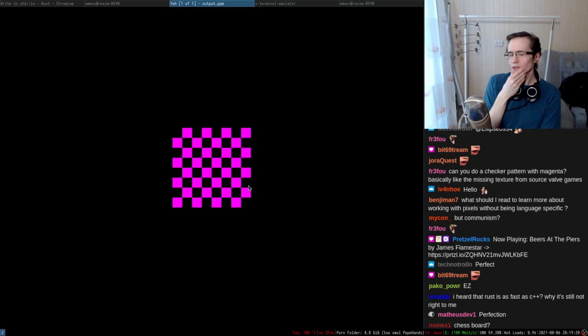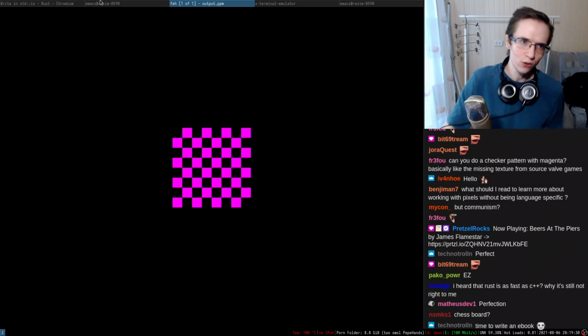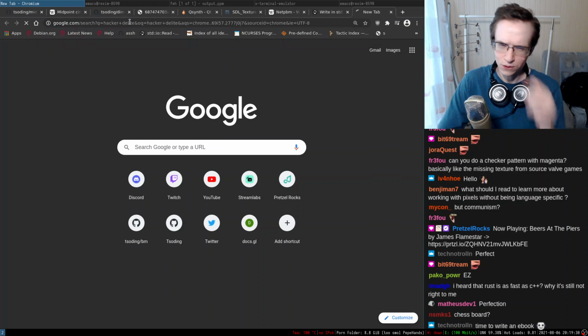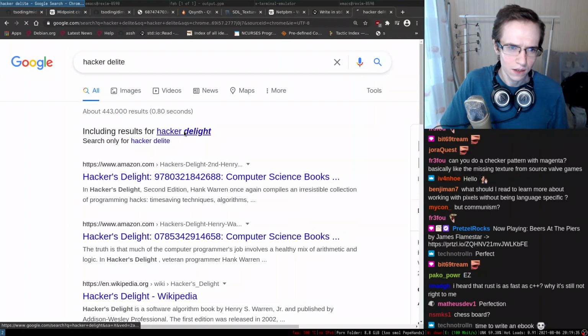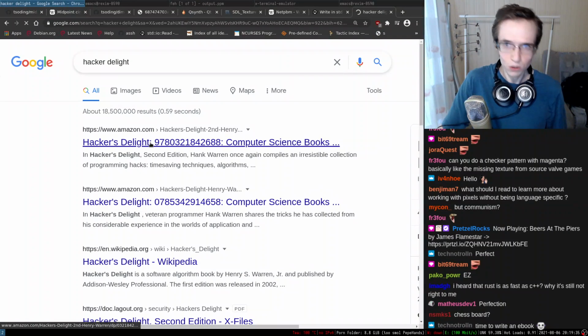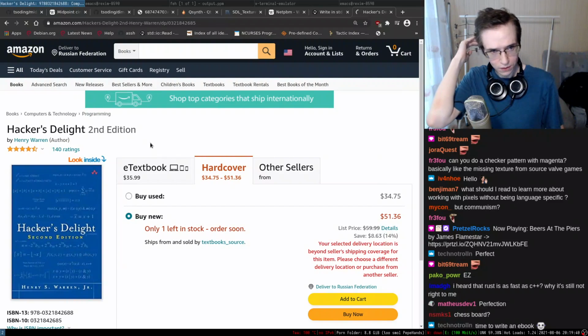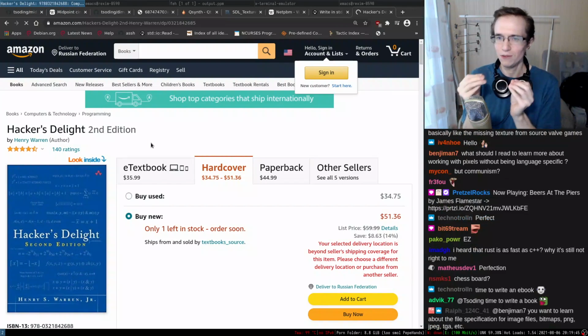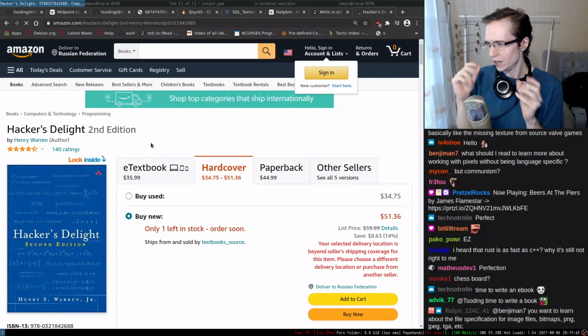Maybe to work with pixels, you may want to learn how to work with bits. And there is a pretty interesting book on that topic. I think it's called Hacker's Delight. I don't remember how to spell that, but yeah. Essentially, it's a book of tips and tricks on how to work with bits, numbers, and these low-level things like shifts.